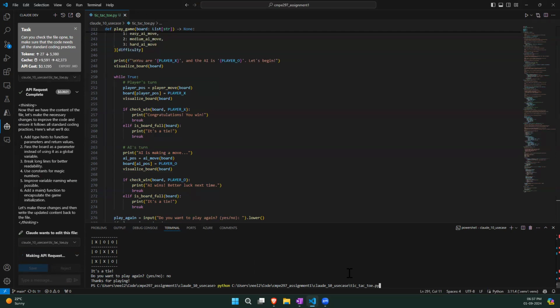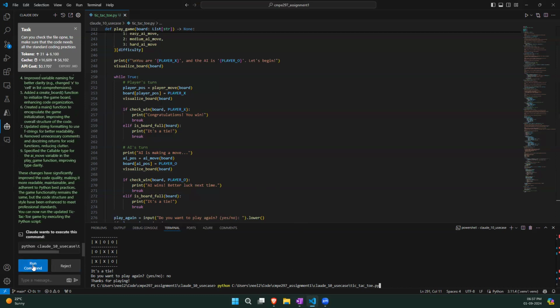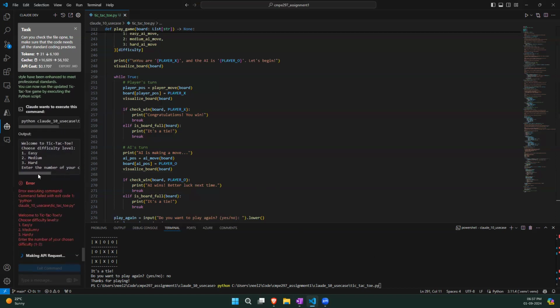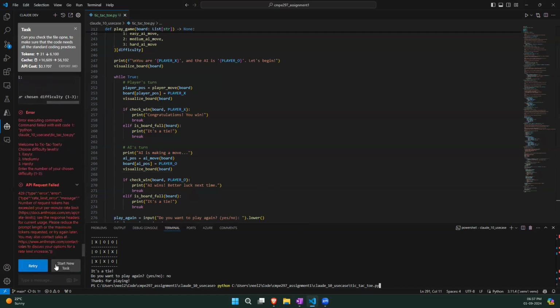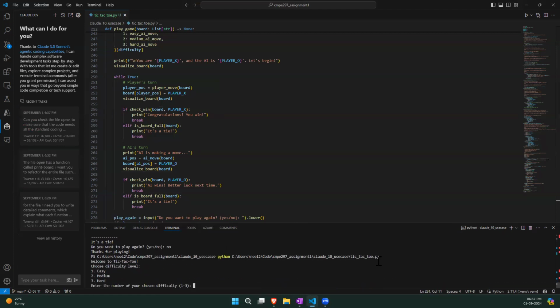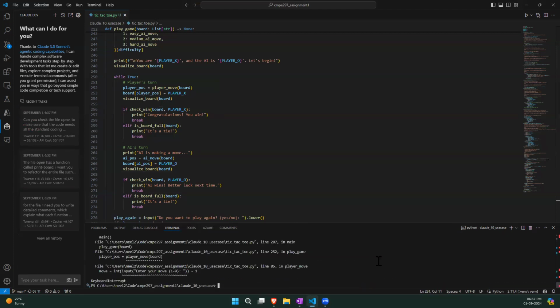And after that, we'll be using Claude to make commits and save the changes. Yep, run command. Yeah, exit command, it's working. It's all right. Start a new task. Yep, this file is working. I'll just exit it. Yep, it's all right.